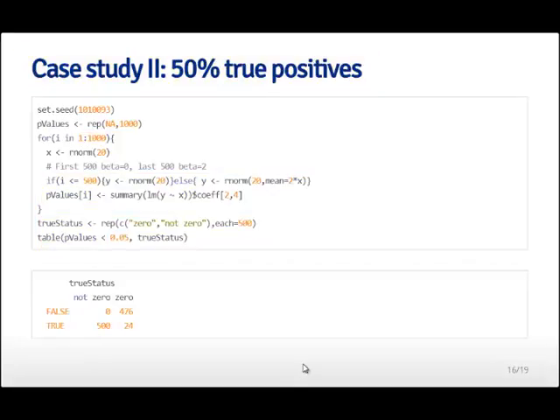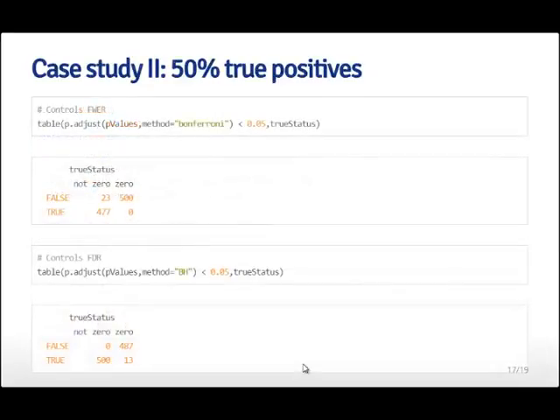So if I use the family-wise error rate, I again adjust the p-values using p.adjust applied to the p-value vector. I set the method to be Bonferroni, calculate the number of times it's less than 0.05. In this case, I actually discover slightly fewer significant results. In other words, I missed 23 of the cases where there should be a signal, but now I actually have no false positives, and that's because I'm again controlling the probability of even one false positive to be less than 0.05 in this case.